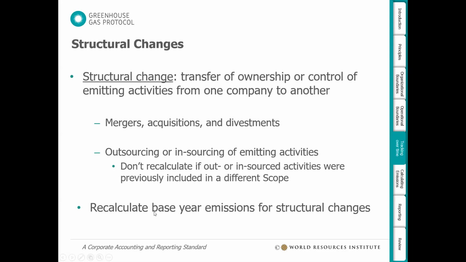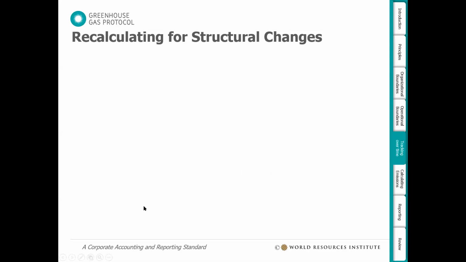Another general point is that while a single structural change might not have a significant impact on the base year inventory, the cumulative impact of multiple changes may well be significant. So that's something that's important to bear in mind when assessing the need to recalculate base year inventories. It's really necessary to consider the cumulative impact of multiple changes.